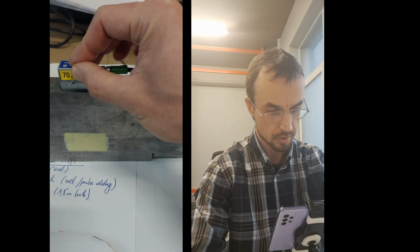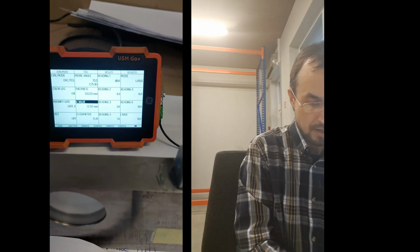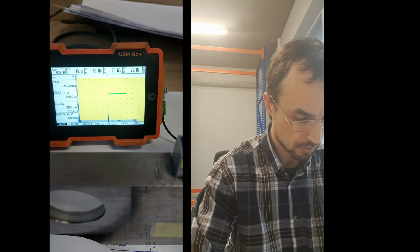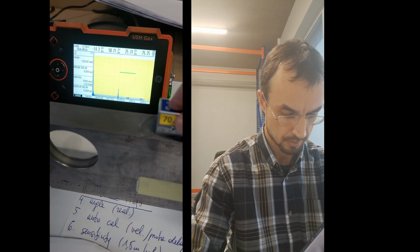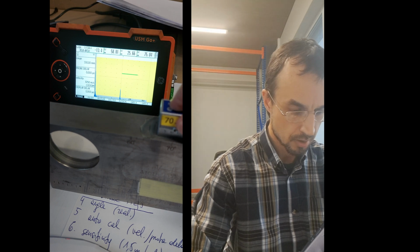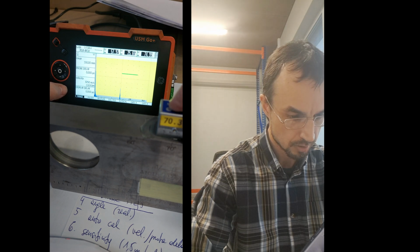Now we don't see anything. So on the machine, well, that's okay. I go back and the sound like this. Let's do like this. And you can see that the spike is small, but still I can make it 80 if I want. Let's make it 80. Come on. Too much. Here, maybe now it's 80.